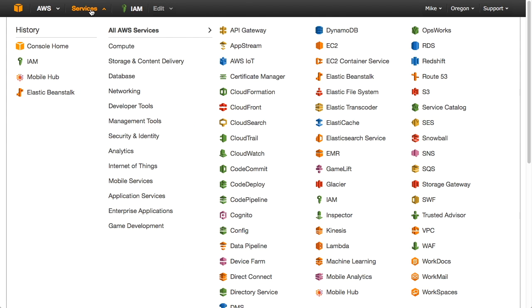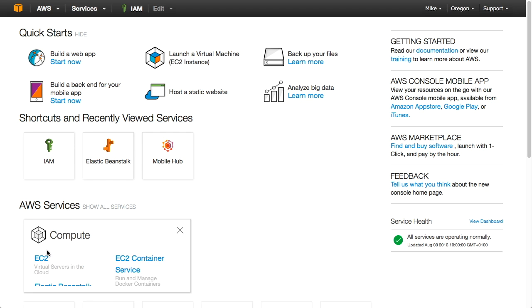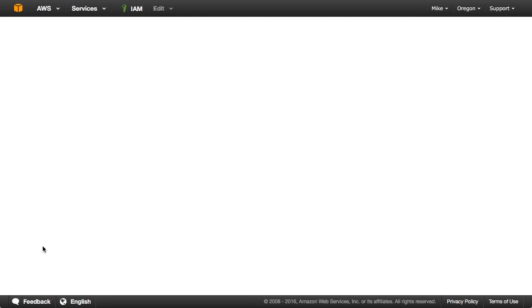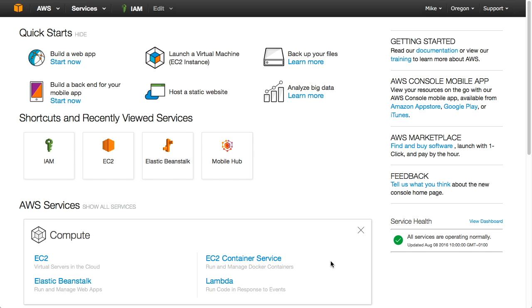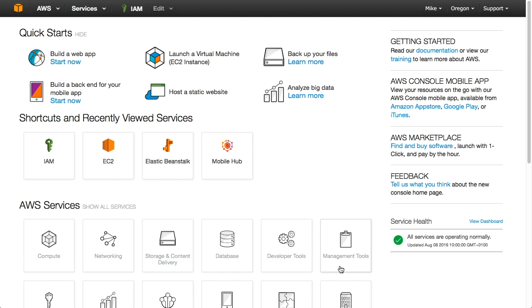The toolbar at the top is exactly the same, so if you use that, you're fine. In addition to that, when you jump into the individual sections, like EC2, for example, you're going to see a console screen which is exactly the same as it was before. So this isn't a redesign of everything inside of AWS. I guess we didn't really expect that. It's a really nice step forward. I love the new clean design. And I think it's a really good step forward for them to be able to present to us a console which is going to scale for the future.